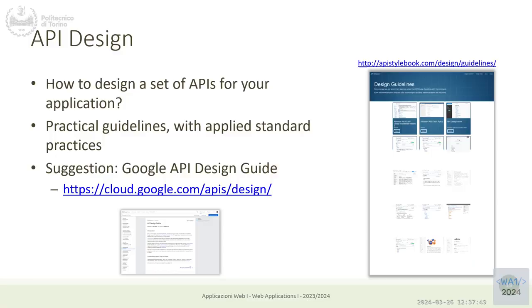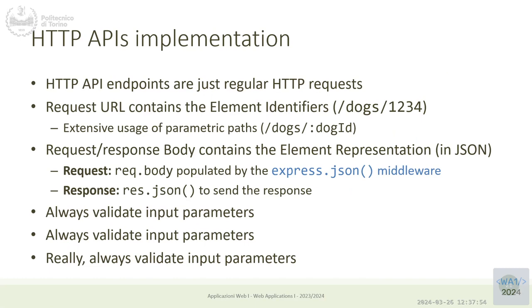And from the implementation point of view, we made a lot of words, but from the implementation point of view, it's very simple. We just have to map these operations into the Express routes. If you have the array of a collection, we just map a route to that address, and we will map it to a get for getting the list and to a post for adding one item of the collection. And then for URLs containing an item ID, we use parametric routes.